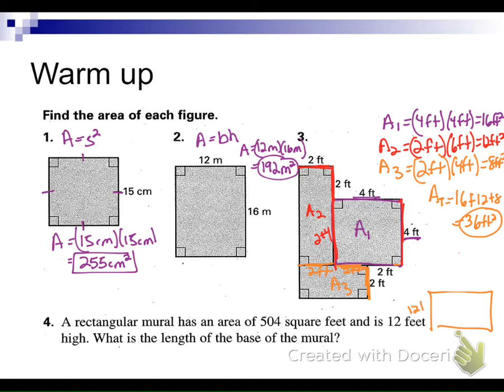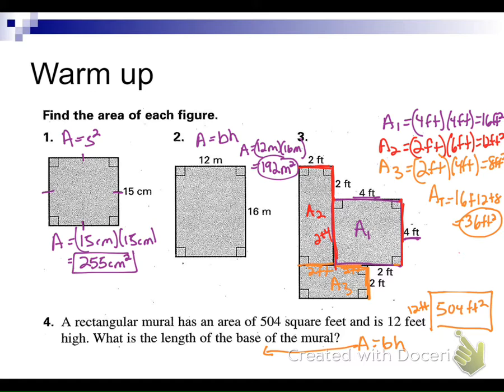You know, it's 12 feet high. And we know the whole thing is 504 feet squared. So we do area equals base times height. I know that I'm going to have to move this because I see it on my computer screen. So I'm going to go this way so you guys can see it.